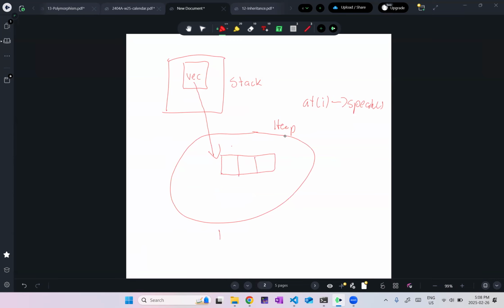If I have my animal Al on the stack and I push Al onto this vector, Al's going to get copied onto the vector. And if I push a Tweety bird, it will get copied onto the vector, onto the backing array, right? So we have an array of objects, just like assignment 1. And so let's see what happens.